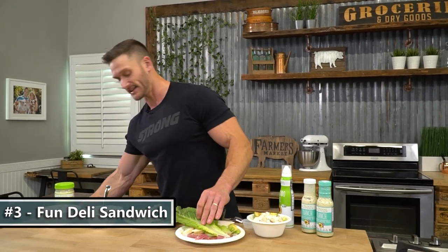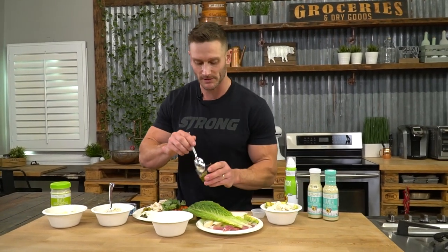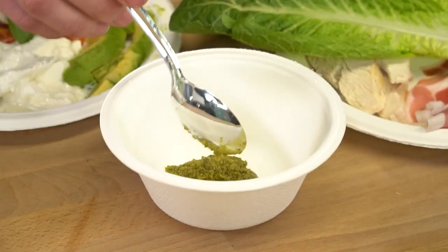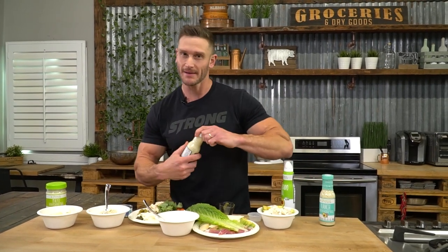So we've got egg salad, we've got a Cobb salad that you're making under control — not just going to, I don't know, Cheesecake Factory and having them give you a gallon of regular dressing. This next one is pretty cool — a fun little twist on a sandwich. We think lettuce wrap burger, but what about making some kind of deli sandwich? What I have here is two tablespoons of pesto made with olive oil, and then I'm going to take some ranch and make myself a pesto ranch that is super good.